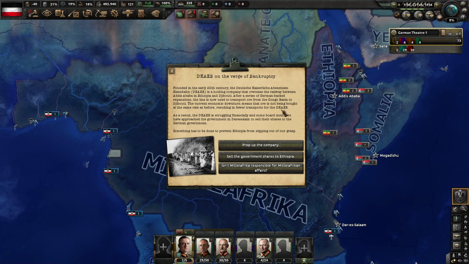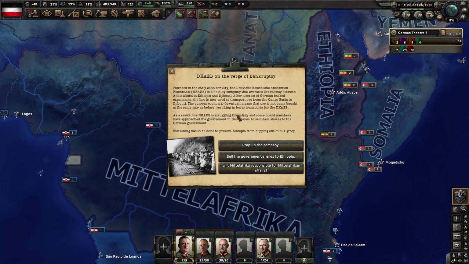As a result, the DKAEB is struggling financially, and some board members have approached the government in Dar es Salaam to sell their shares to the German government. Something has to be done to prevent Ethiopia from slipping from our grasp. We'll lose the political power, lose 25 political power.